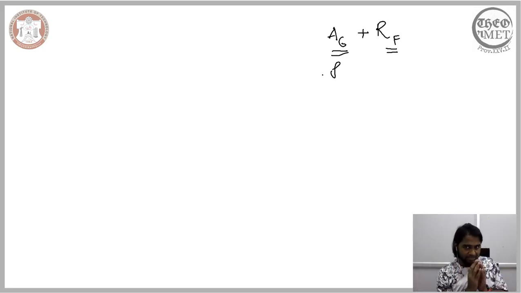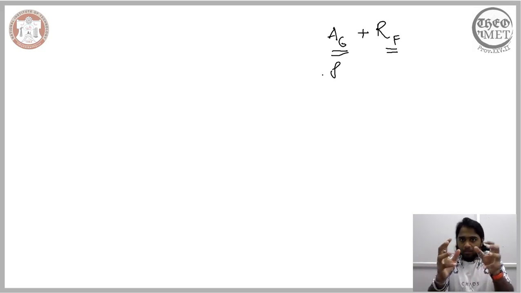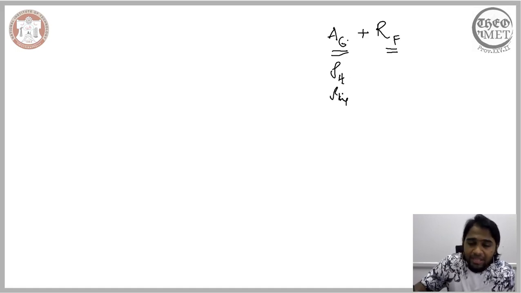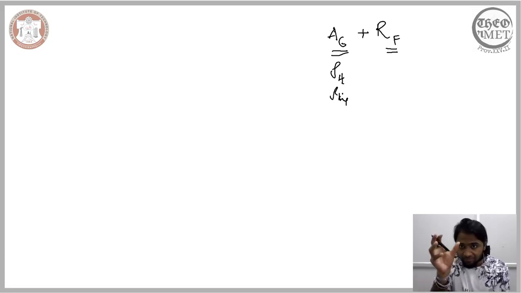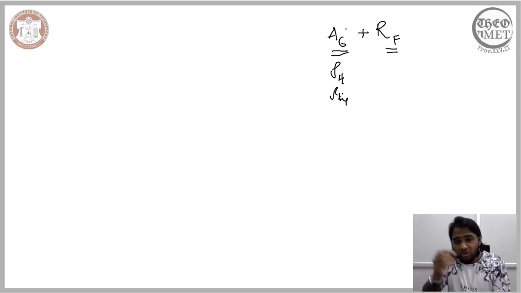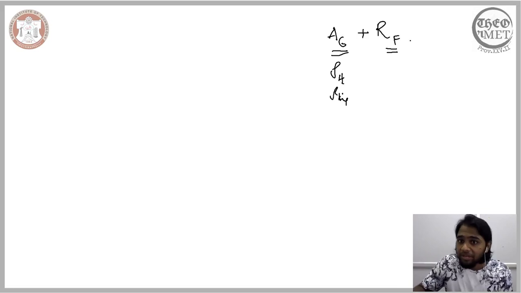So depending on the density of the particle during gravity separation, you have a specific behavior of the particles. When you don't consider the resistive force, the behavior is largely governed by the feature of the particle, that is its gravitation. Depending on the density of the particle, be it a heavier particle or a lighter particle, the behavior of the particle under the influence of gravity varies in a given medium. Now we need to also consider the resistive force that is introduced by the medium, because the behavior of the particle is not just influenced by the accelerating force, but it is also influenced by the resistive force.